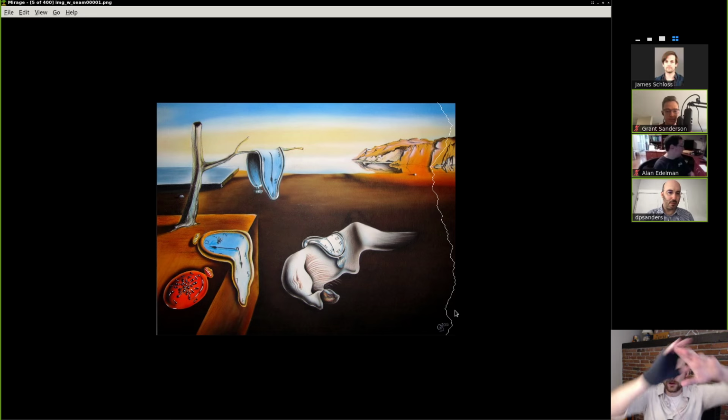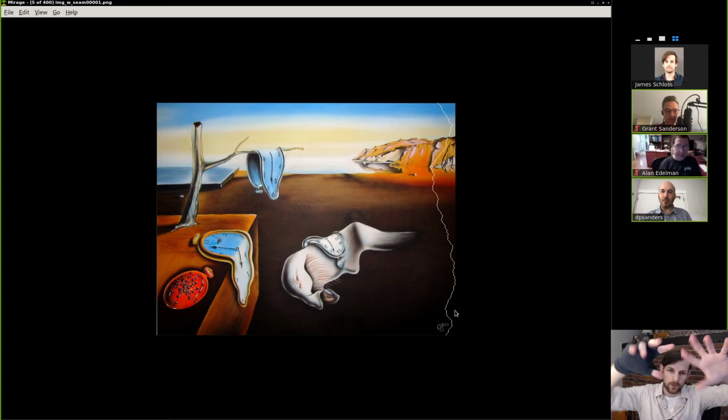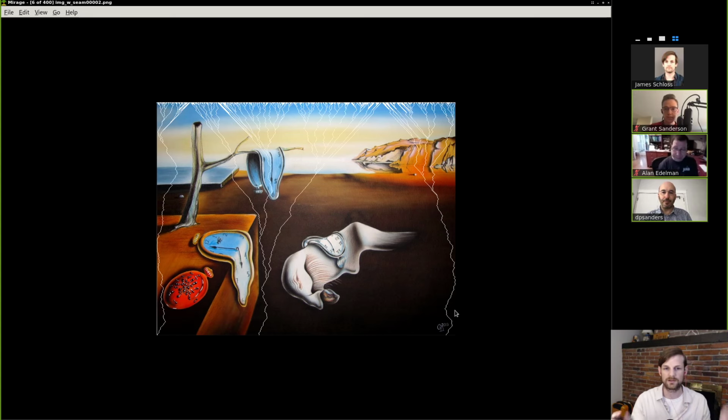Now, if we were to go through all of the elements at the top of our image and look for all possible lines and all possible paths where we try to avoid all important bits of the image, we might get an image that looks like this. I'm showing this right now because it's important to understand intuitively what we're trying to miss here. If you look at these lines, they all come together, and they're obviously missing the edge here, and also the edges over here and the edges over here. Basically what we're doing is drawing lines that are avoiding any sharp change between one pixel and the next.